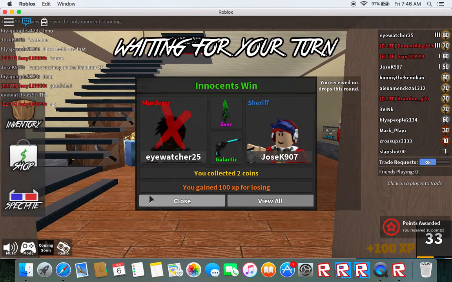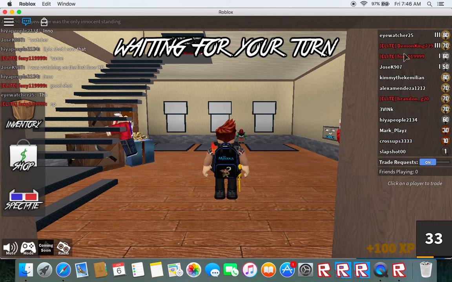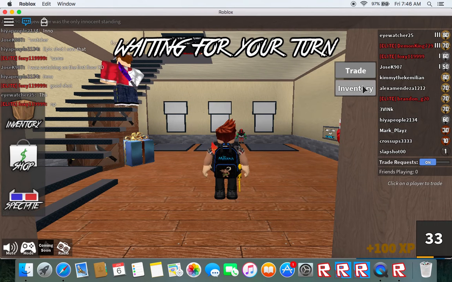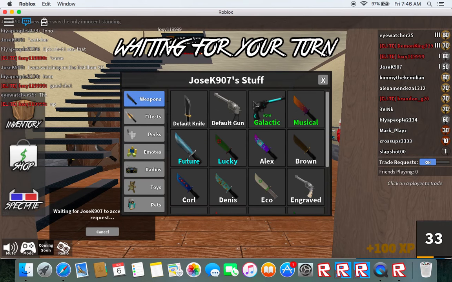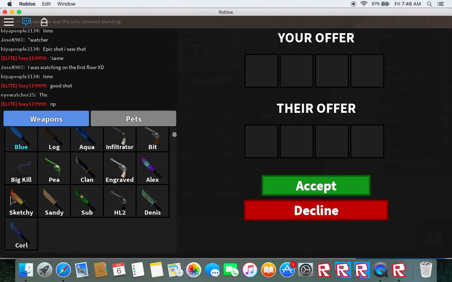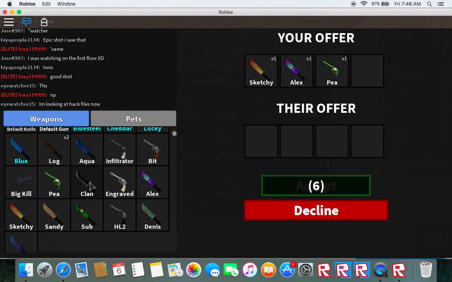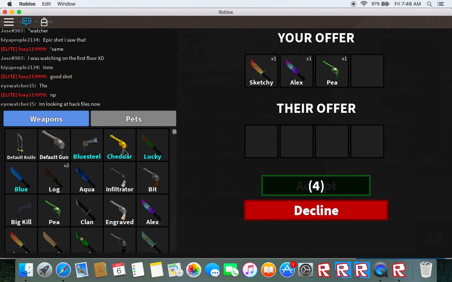Oh, I'm trading with that Joe's guy. I actually really want that knife, that gun he has. I really want that one. Alright, trade. I'm really hoping he can give me that galactic one. It's so cool. Alright, so what do you want for, like, Sketchy and maybe Alex and maybe Cheddar? Wait, what do you want? What do you want for all that?